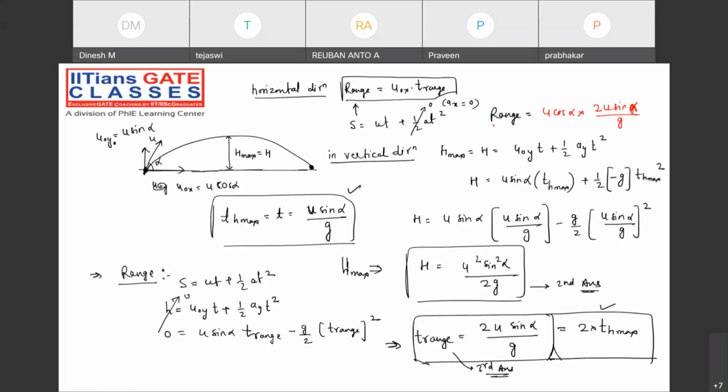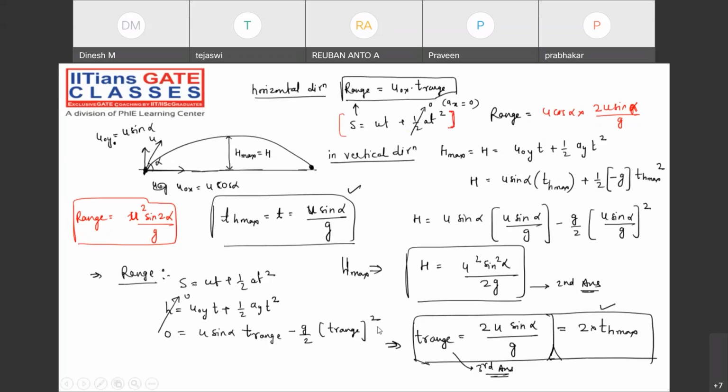Then what is the formula for range? Range equals u square sine 2 alpha by g. Please check it out: 2 sine alpha cos alpha will become sine 2 alpha, right? All of you, do you understand how we are playing with Newton's equation? I can directly write the formula, but within a small span of time I just want to show how we can derive everything when you are strong in fundamentals. So these are the things that will be required.